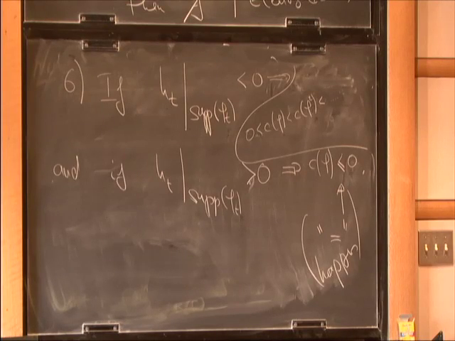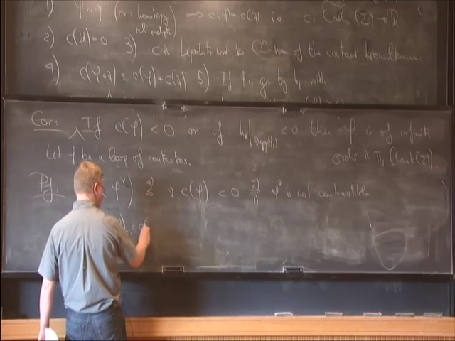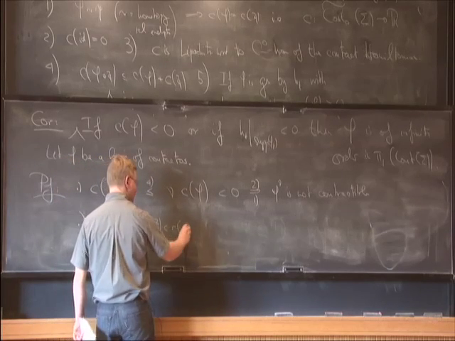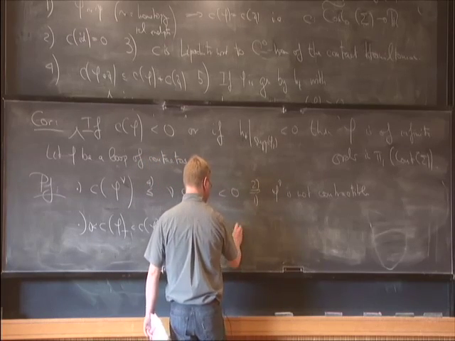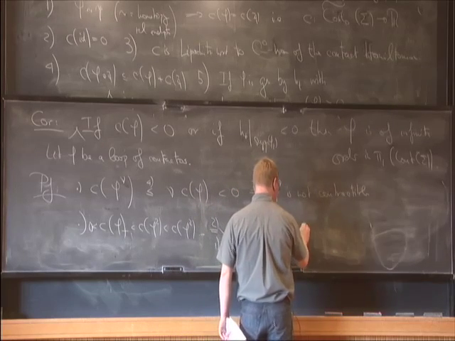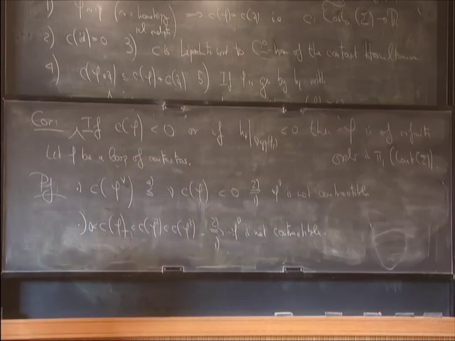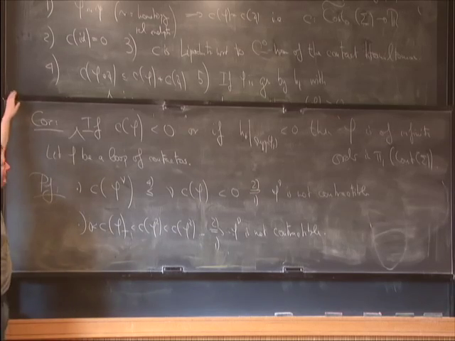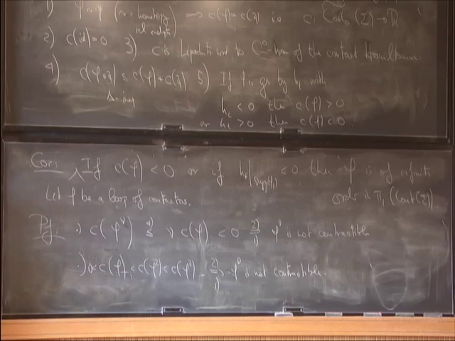You just say c of phi, it's exactly the assumption we need, right? So then we know this is less than c of phi squared, is less than c of phi cubed. So again, with 2 and 1, phi to the nu is not contractible. Okay, by the same reason. So these are just some sample corollaries you get immediately from a few of the properties of these maps C.